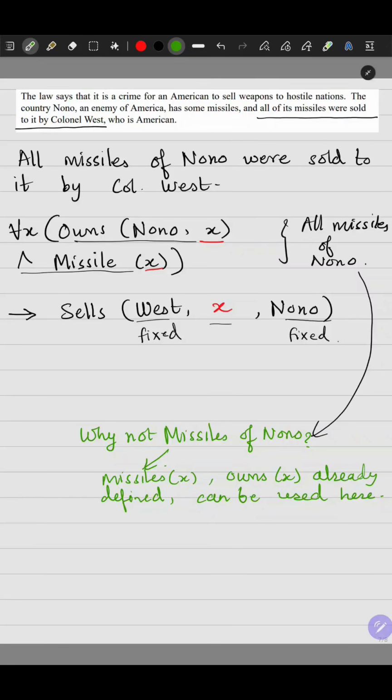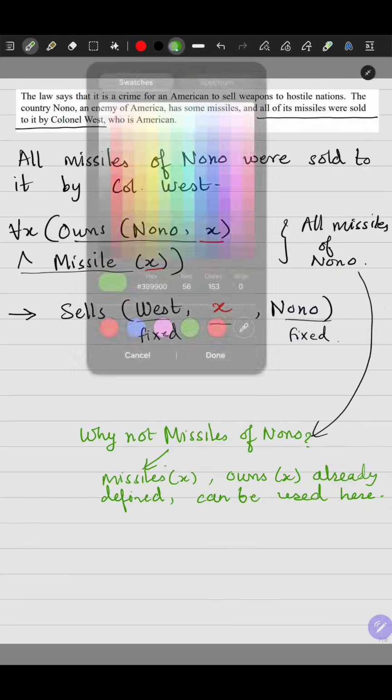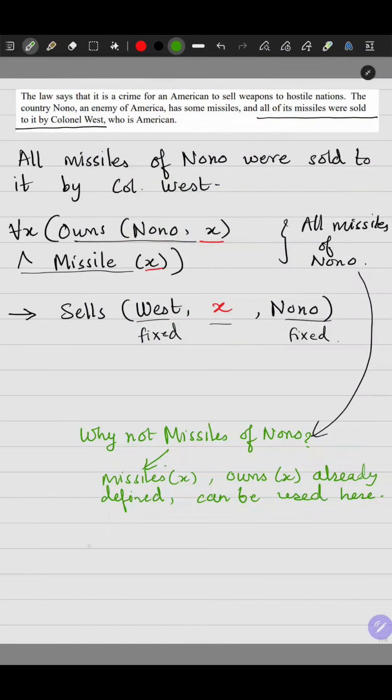And of course the more general it is, it's always better. So Owns(No, x) is more general than saying MissilesOfNo, because what if we want to say that all grenades of No were sold to it by Colonel West? Then you have to create another predicate which is GrenadesOfNo.